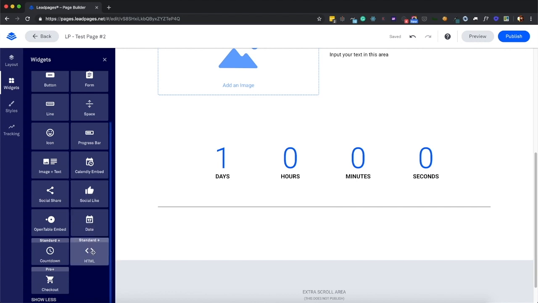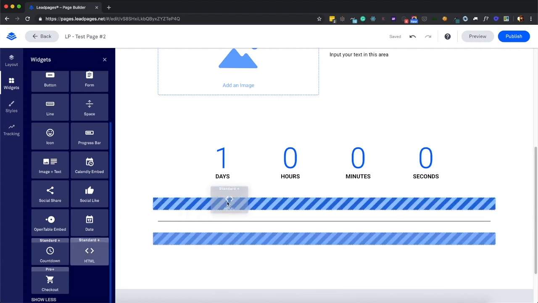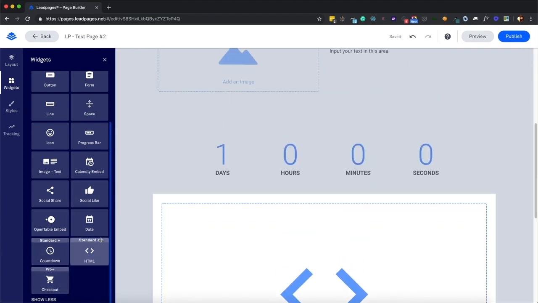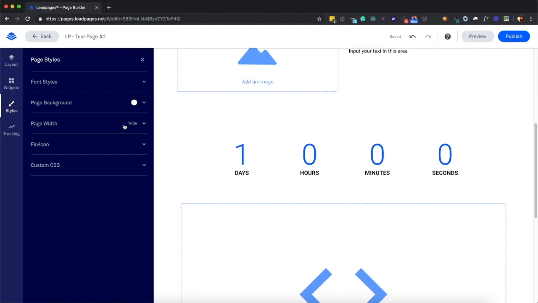And the last two, which are really helpful, is HTML, so we can start doing a little bit more advanced coding stuff. I know I mentioned there's no coding required to do this, but should you ever want to use coding, you can drop in custom HTML blocks and actually hard code some stuff if you choose to. And then the last one, which is not on our plan, it's on the Pro plan, is that checkout that I mentioned.